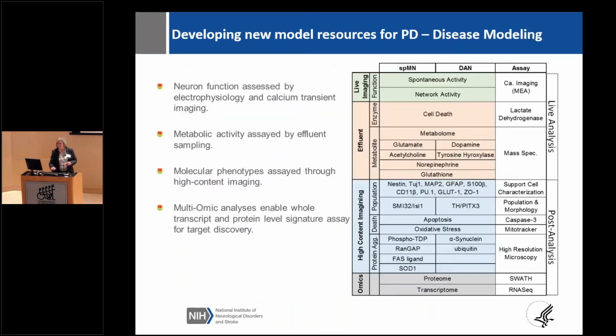And this next slide gives you an idea of how, from a tissue chip, we'll also be able to link what we know about human biology through doing comparable assays in the biomarker setting. So you can see at the bottom there's the omics platform where they're going to look at proteomics and transcriptomics. SWAP is one of the proteomics approaches being used by Neurological right now, as well as RNA-seq.